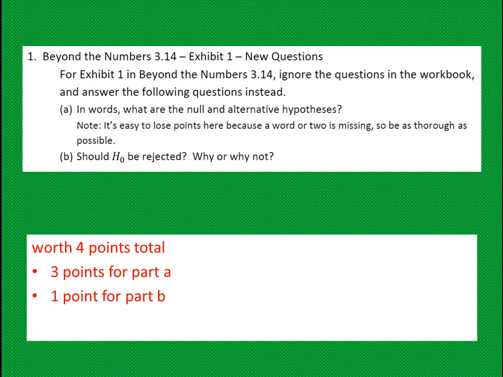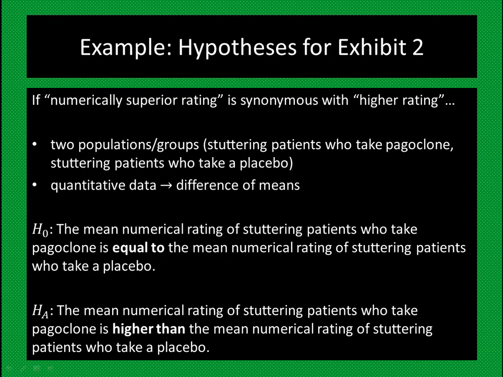But it is a hypothesis test for a difference, so there are going to be two groups. Half a point is for the type of number, if we're comparing proportions or comparing means. That's what I mean by the type of number. 1 point is for identifying the populations or groups that are being compared. I suppose that means each population or group would be worth half of a point. Half a point for the specification, as far as writing out the parameter is concerned. Half a point for having the right inequality in the alternative hypothesis, and half a point for having an equality in the null.